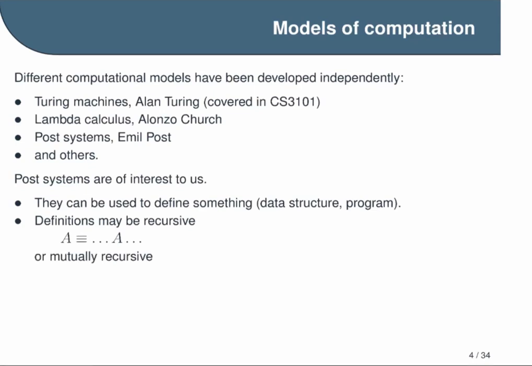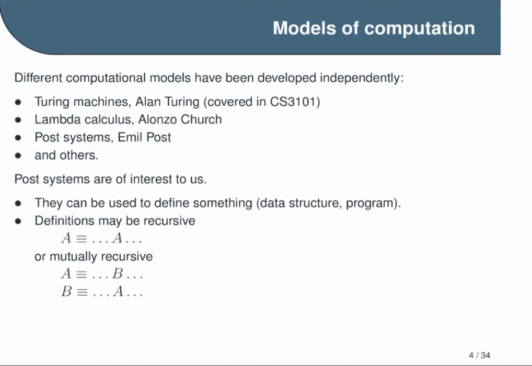I can also write definitions that are mutually recursive. And in this case, what's happening is I don't necessarily explicitly define A in terms of itself. I define it in terms of something else, B, but when I go to write the definition for B, I define that back in terms of A. So again, there's a mutual self-reference that's occurring here. And this allows us to write very flexible definitions of interesting objects that we want to perform proofs over.